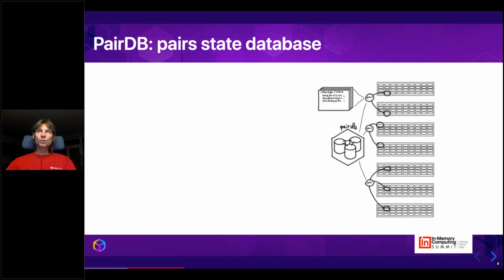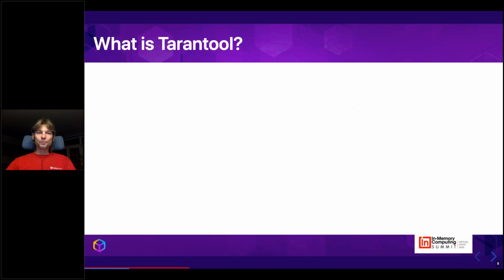All pairs are stored in PairDB. PairDB stores all pairs, their states, free space, failure probabilities, and recent errors. It can also communicate with pairs itself, update their state, and check their health. In other words, PairDB is a general snapshot of the state of all disks in our system. PairDB is an application based on Tarantool.